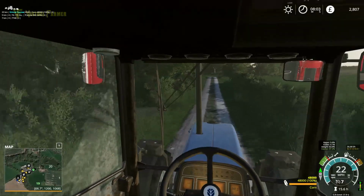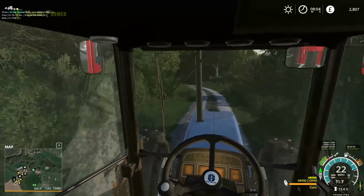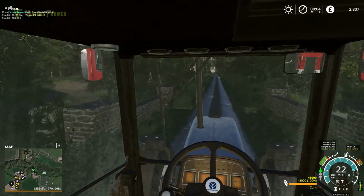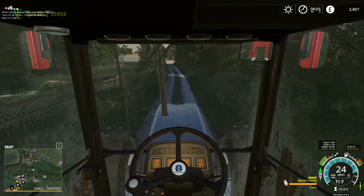Maybe we'll put the barn in today. Maybe we'll finish off the farmyard. I think that would be quite a nice way to end this, to have our farmyard fully set up, to have things nice and ready to go. I'm hoping I've got the barns in here. We may not have those, is the only thing that worries me.